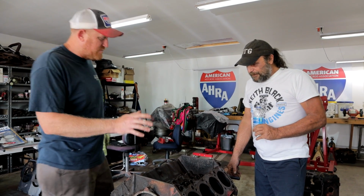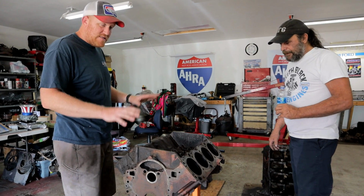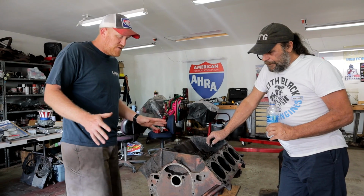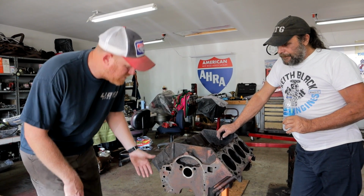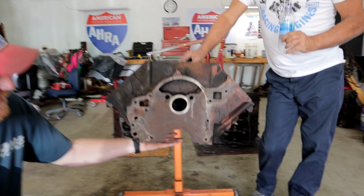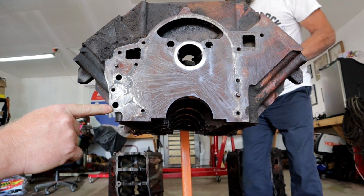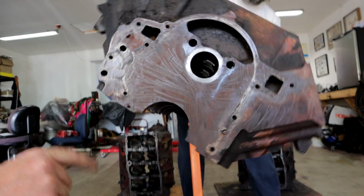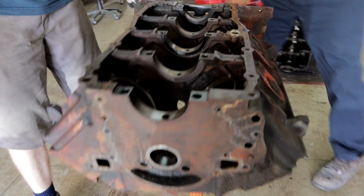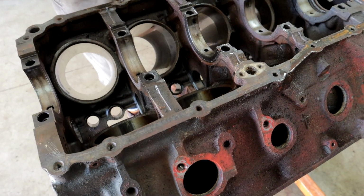So the big problems on the big block Buick is when they first started this, like I said, they started with the 215 as a design. And if you've ever seen the 215, it's just like the 350 and such. It has a bolt-on pickup down here at the bottom, which feeds oil through this hole in the block. Let's roll it over. And so the pickup tube is actually part of the block, which starts here and ends at the timing cover up front.